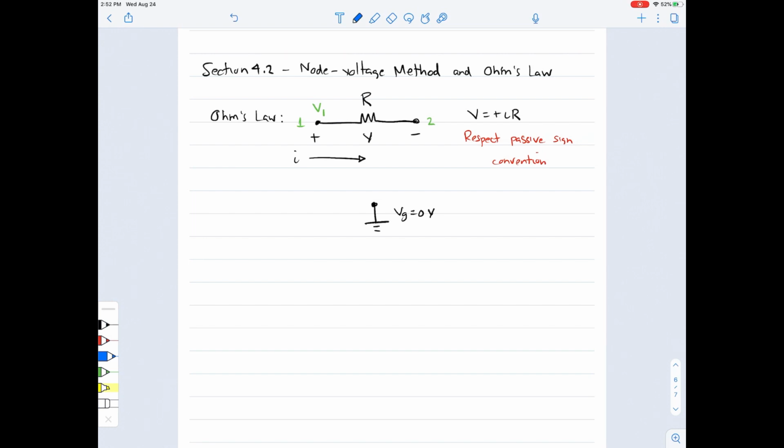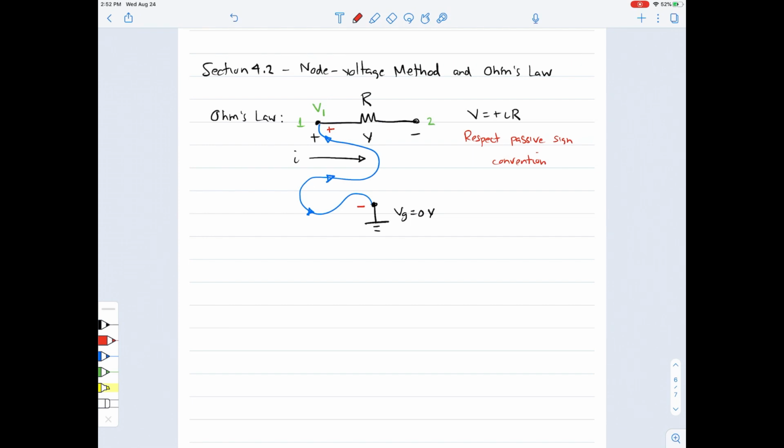That means that if I start at my reference node and I go through some path through my circuit, and it doesn't matter what path it is, I eventually end up over here. If that node voltage V1 is going to be properly defined, then it must have been a voltage rise, which means that it must have that particular polarity.